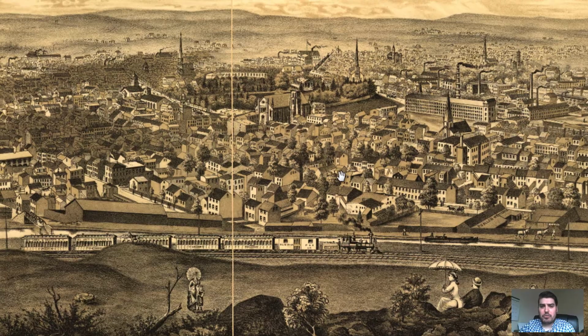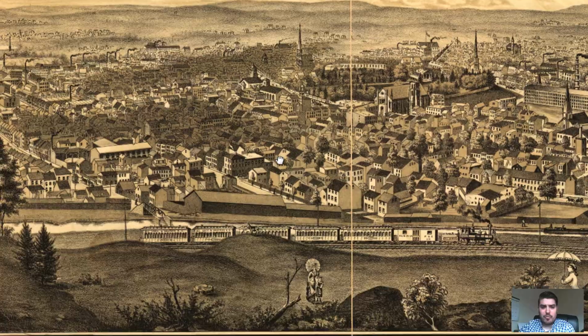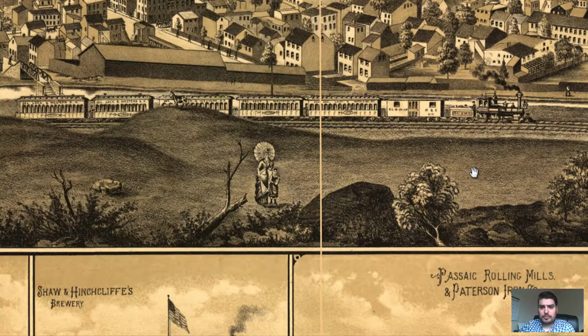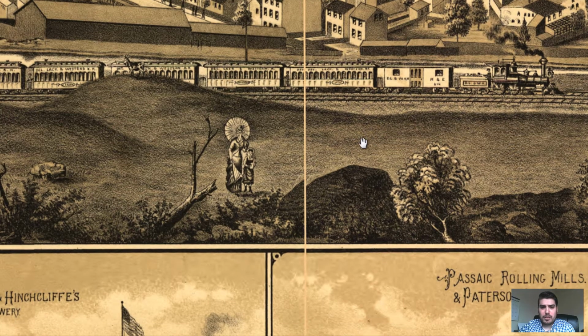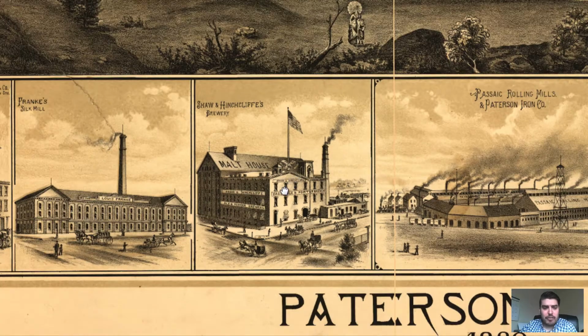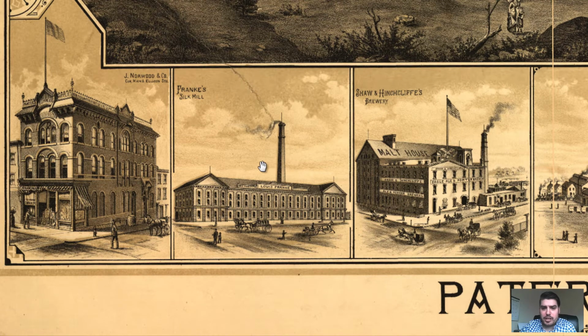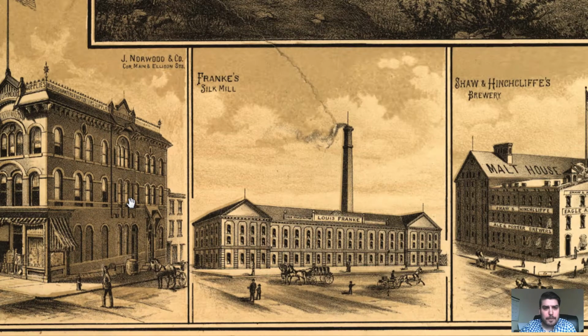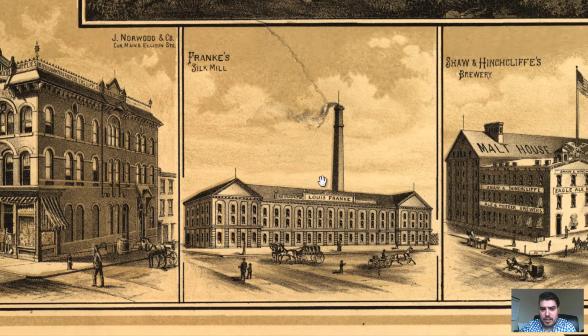So right away we got the 3D perspective of Paterson. Pretty cool. If we go down, we have a street level perspective of these different industries. We've got a silk mill. Remember when we talked about Silk City? Here's a silk mill.